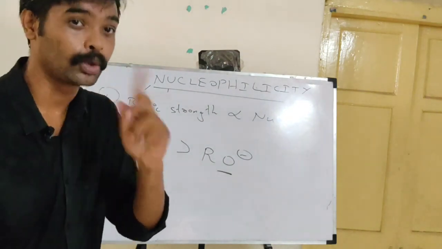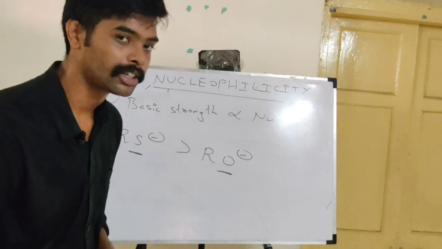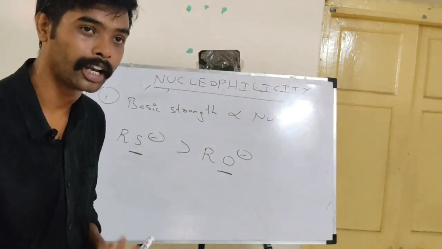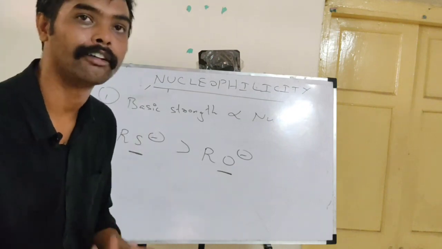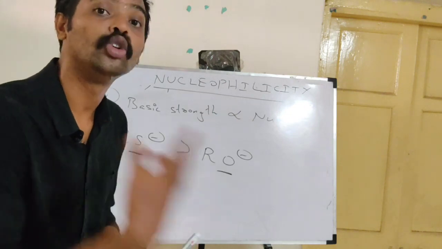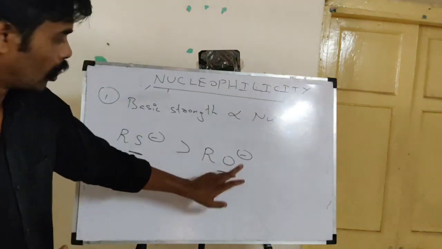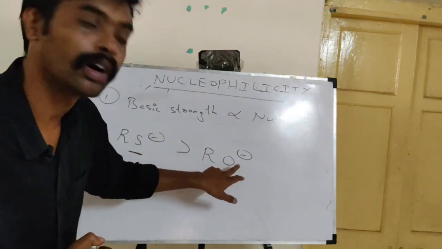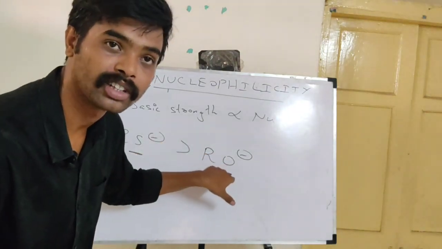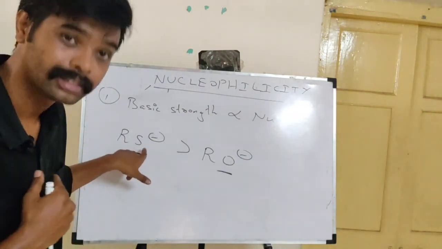Now obviously one beautiful thing comes into the picture, and that is electronegativity, right? So we know what electronegativity is, isn't it? Electronegativity is the ability of the element to accept the electron, how much love it has for electron. So if an element is highly electronegative, for it to lose electron is going to become more and more difficult. Now obviously I know oxygen is more electronegative than sulfur. So obviously removing electron from oxygen is difficult when compared to removing electron from sulfur, right?